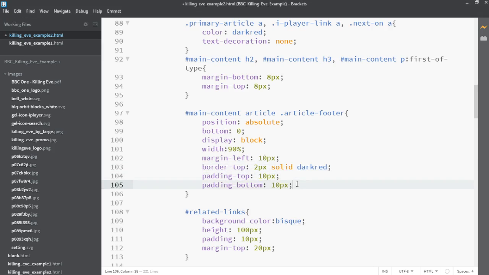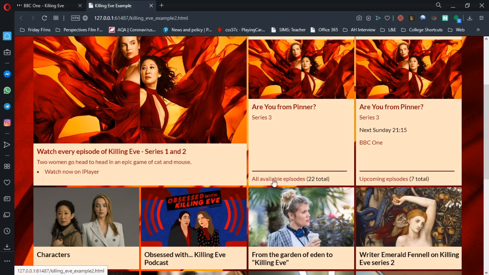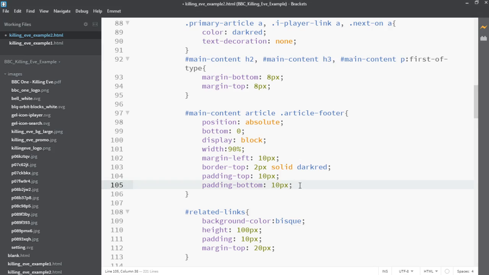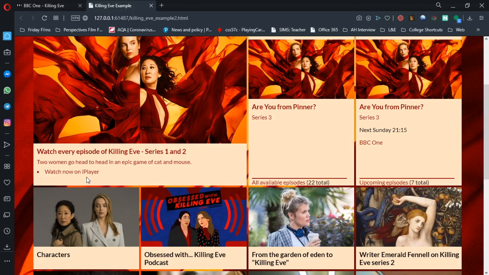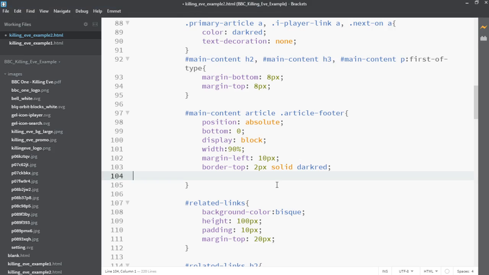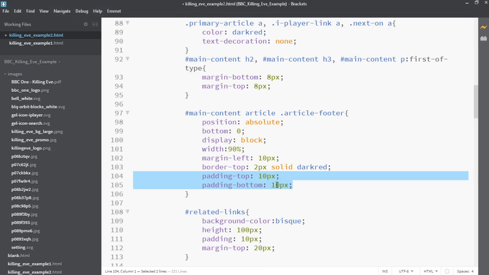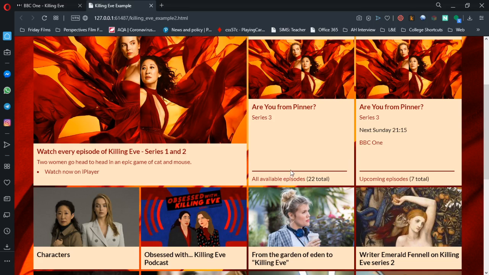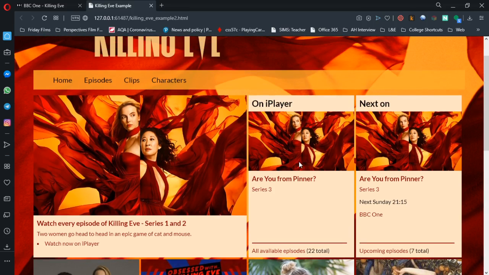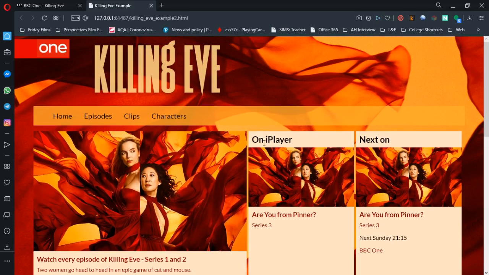And then we've got some padding at the top and the bottom, and that just puts the space around the text to give it some space to breathe. If we take those 2 lines away for a second, you'll see how crushed it becomes at the bottom of the box. And oops, spacing is everything, as you'll find out hopefully by moving these things around.